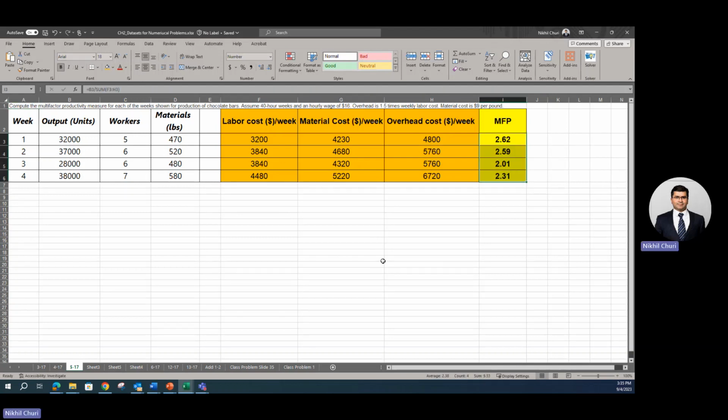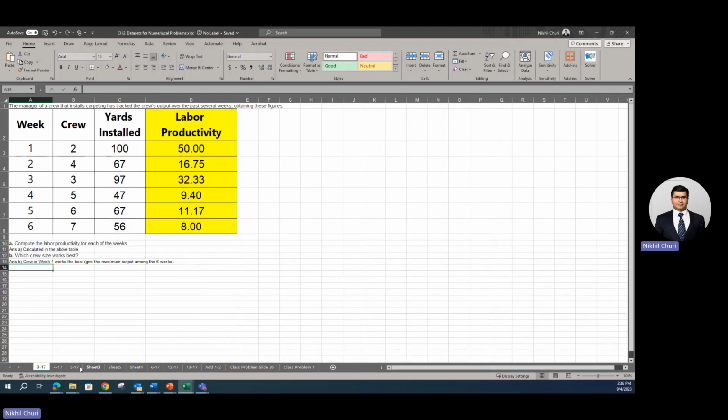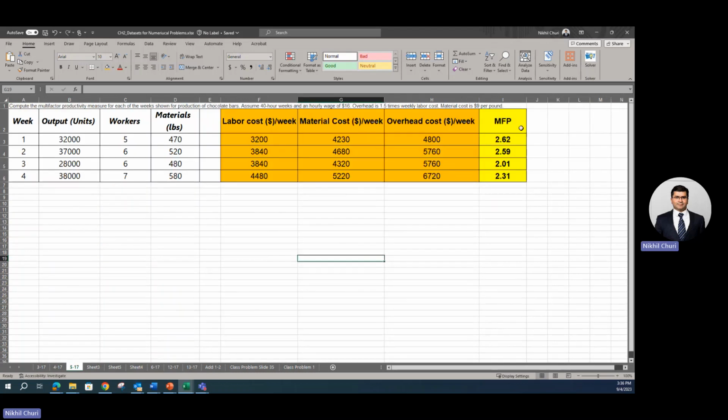Maybe I'll just make it bold. Yeah, so you see, this time we added some more complexity as compared with the previous problems that we have solved. And we are able to see much more detailed information. There is certainly variability, highest being 2.62, least being 2.01, and there are a few very close to these. There is one somewhere in the middle, and one extremely low.